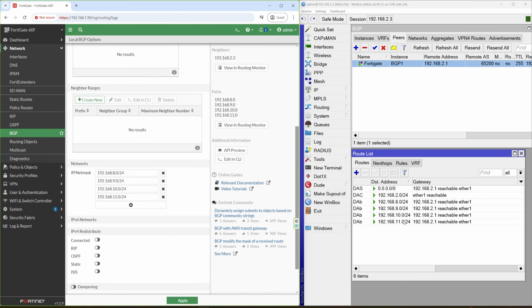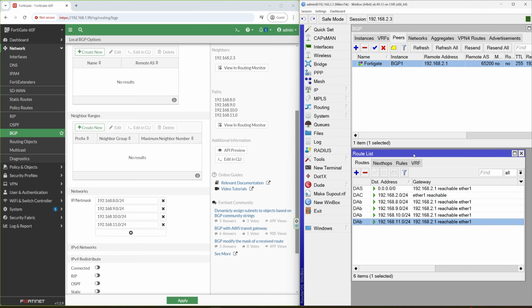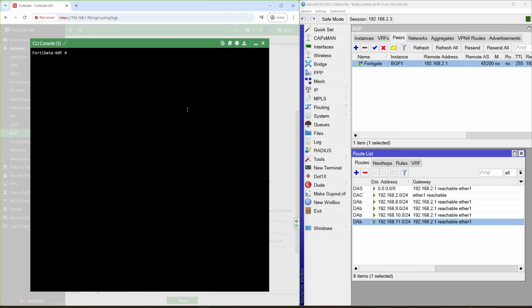Now, as you can see, we have 4 entries, one after the other, which are occupying the routing table of mikrotik. So we would like to do route summarization. On the Fortigate, we click on CLI, config router bgp, then config aggregate-address, edit.